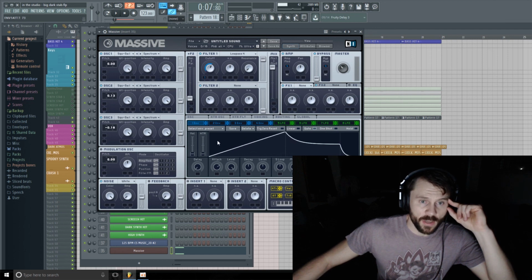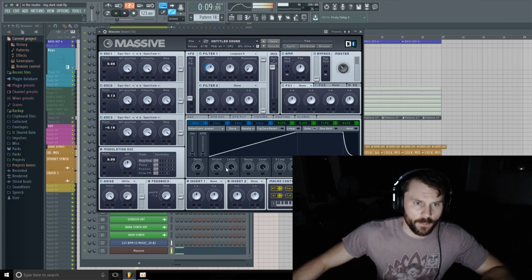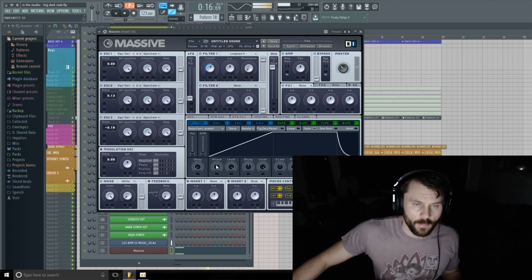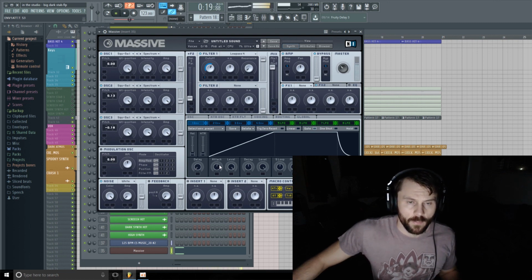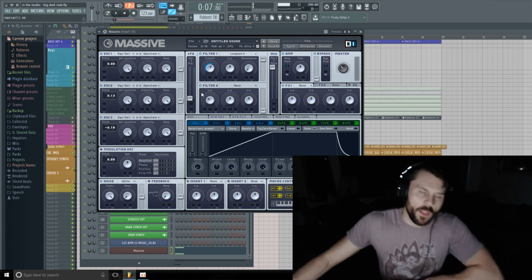So I'm going to turn this attack on the envelope all the way up here, and I'm also going to turn up the sustain. That'll work for right now.